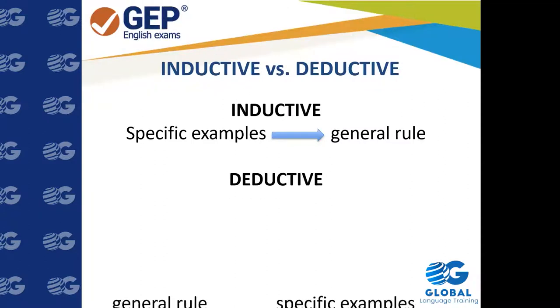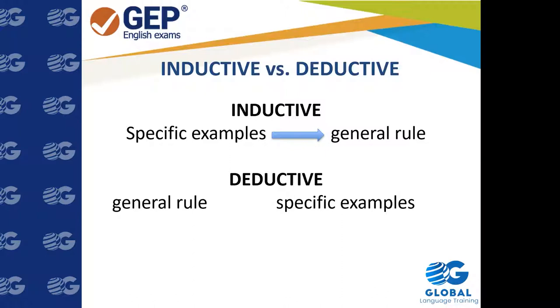In the deductive approach, which is the traditional approach, or what we have used for a lot of years, I guess, first we do the general rule. So we go, okay, subject, verb, auxiliary verb, et cetera. And we explain the rule to students. Now, this might be easier, and I guess it's a swifter way to get the message across. But the problem that we have with the deductive approach is that students do not get a chance to figure out things for themselves. Now, what does that mean?